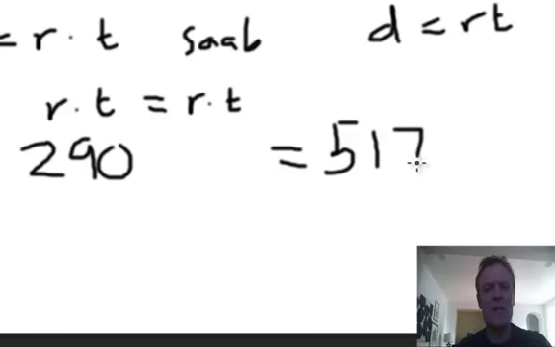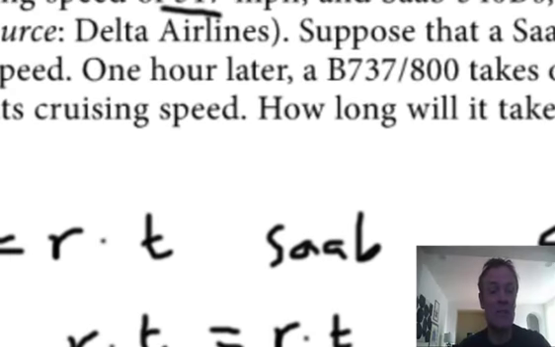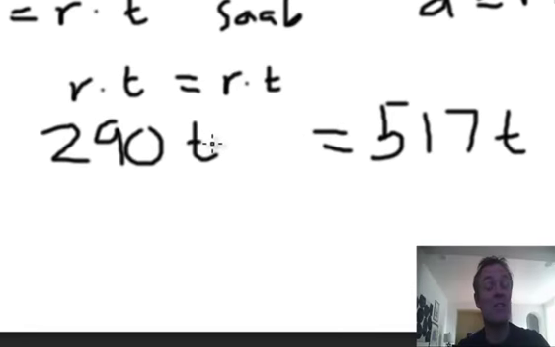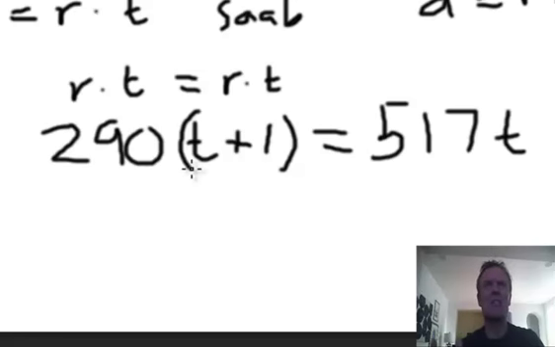Now then, you can go one of two ways here. If I say that the time of the faster plane is t, then the time of the slower plane, if it takes an hour longer to get to the same point, remember, the faster plane set off an hour after, so the slower plane takes an hour longer to get to the same point. And that should make sense. Slower speed, greater time. Faster speed, less time. So there we go. Once you've got that, that's the equation.